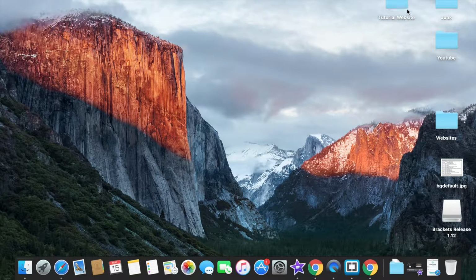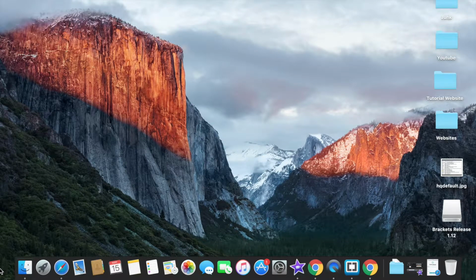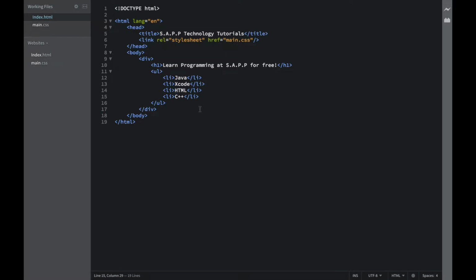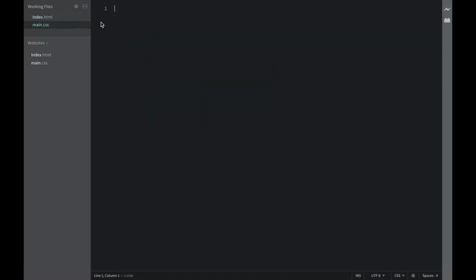Okay, now that you've got your folder and everything, time to begin. So what you're going to want to do is open the application by either searching for it in your Spotlight search or your Windows search down in the bottom left, or finding it somehow and just opening it. I'll be teaching you how to do a simple website such as this today. And we'll talk about this also.